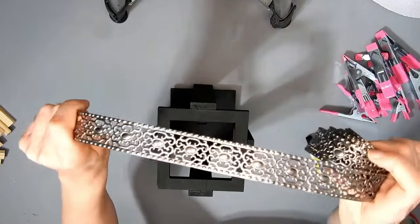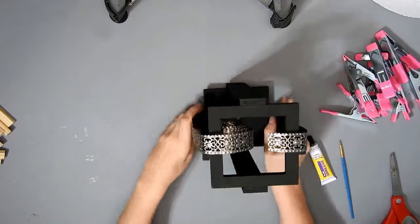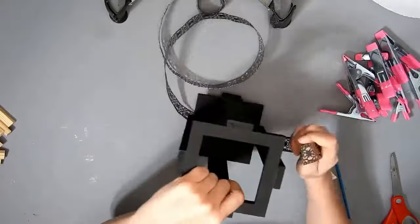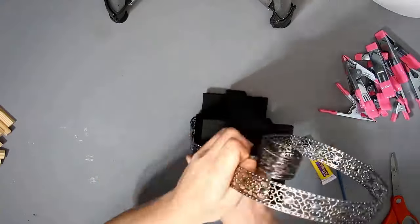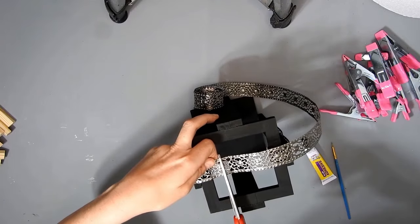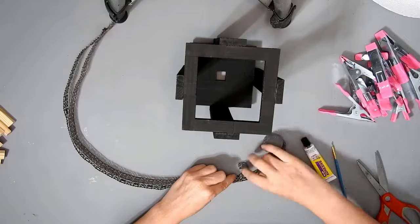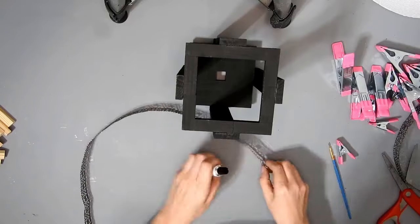And I have some more of, well, this is a different metal ribbon, and I wanted to wrap it around this lantern. So I just measure from the top, if I curl it over and go all the way under the bottom to the other side, how much I'll need, and then obviously I'll need two of them. And you could cut it at the bottom if you wanted, but I thought it would be better to secure it, because it's hard to glue it on, because obviously there's lots of cutout pieces.